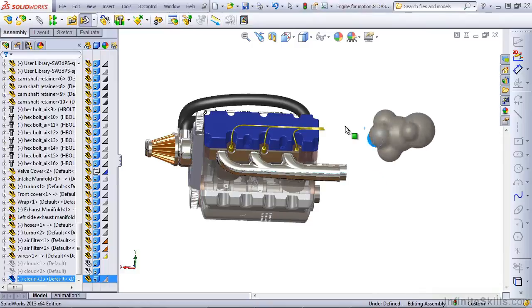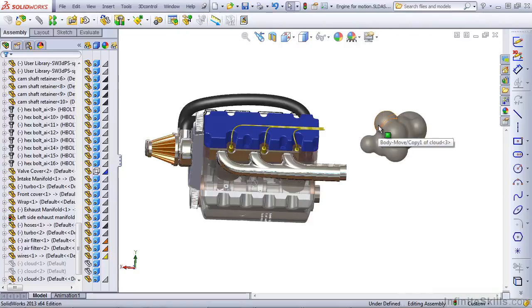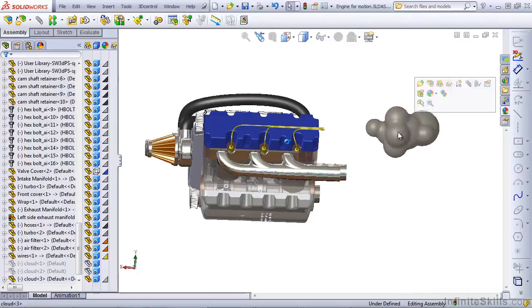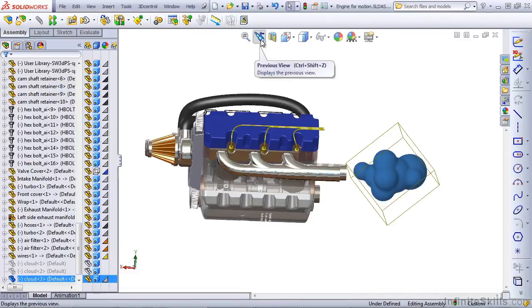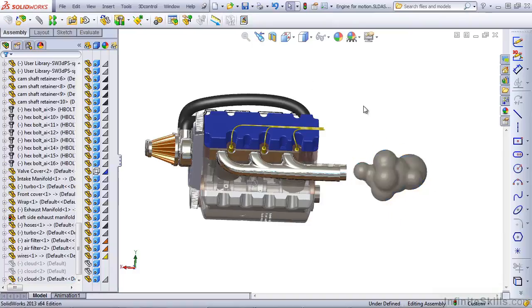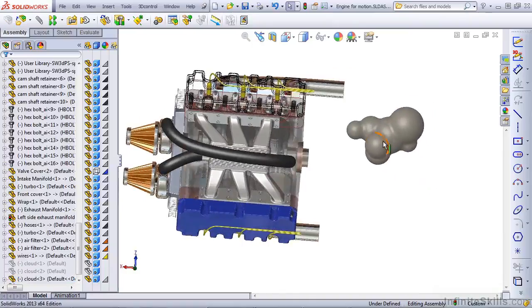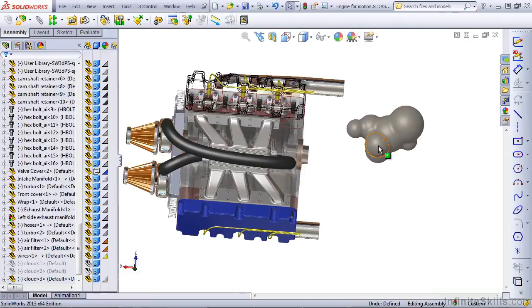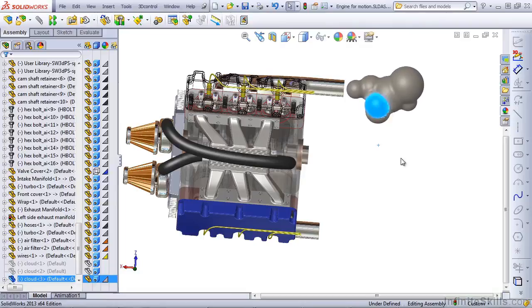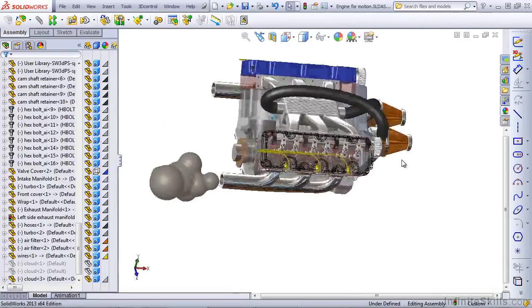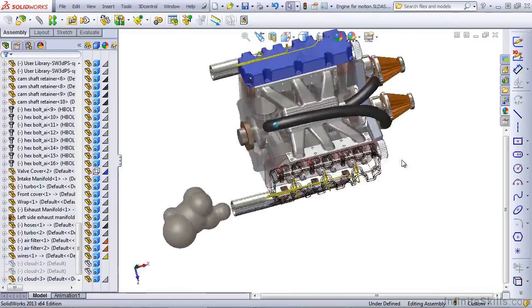If you have a space ball or space mouse, you can also grab the part directly and move it around. Just be aware that any motion that you perform with the space ball, you cannot undo with the previous view option. We see we've got it kind of close, but now let's put it near the tailpipe. I'm just going to click on this with the left mouse button this time and push it into place. And then we'll rotate it around to make sure that it's kind of where I want it to be.